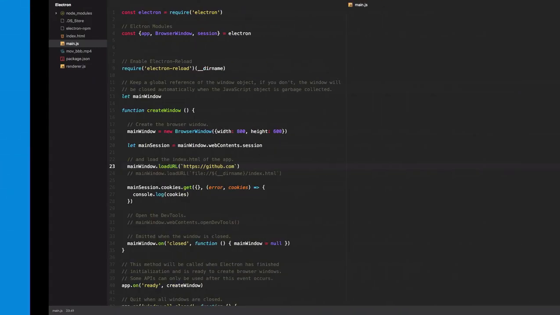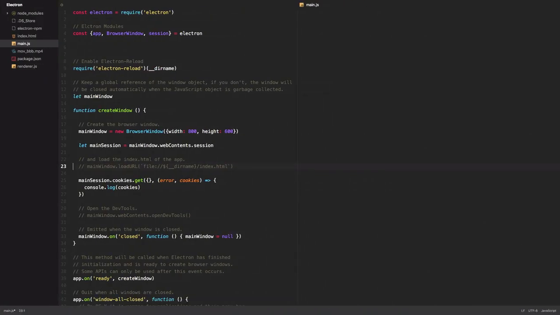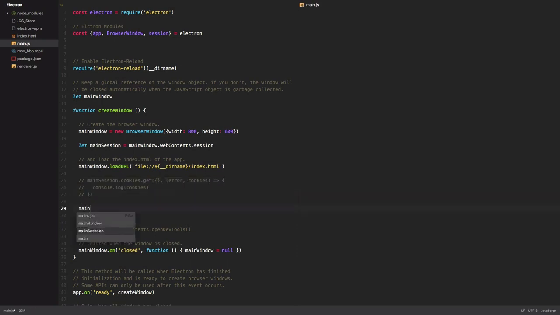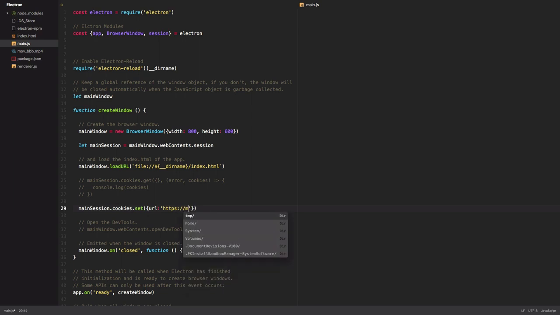Now, let's create a cookie of our own on that default session. I'll say main session.cookies.set, and then the set method takes an object with all the standard cookie options as its first argument. So URL, just say https myapp.com.